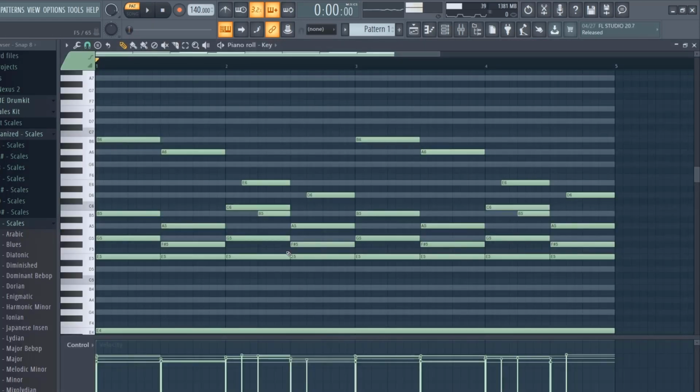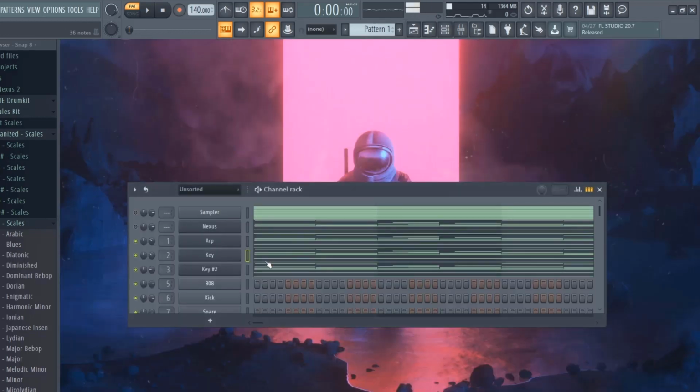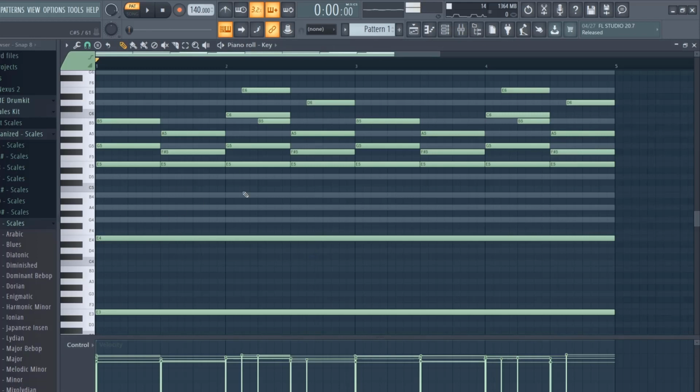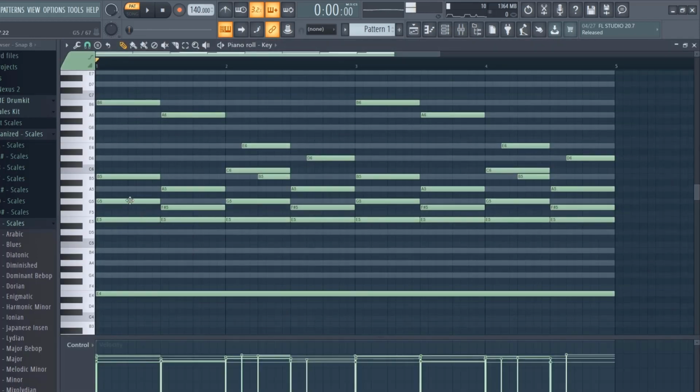But see, it still kind of sounds cluttered, you know, and that's because we just copy and paste everything. The thing about copy and paste, you want to kind of just make sections for it. So what I'm gonna do is, for the keys, I'm just gonna take out the second notes of the chords, because you just want to make space. You don't really need every note for every sound playing all at once. That creates clutter. So if you're layering, you know, probably take out a few things.